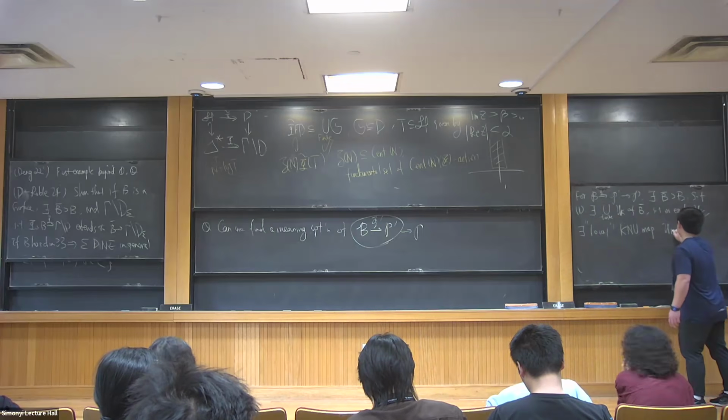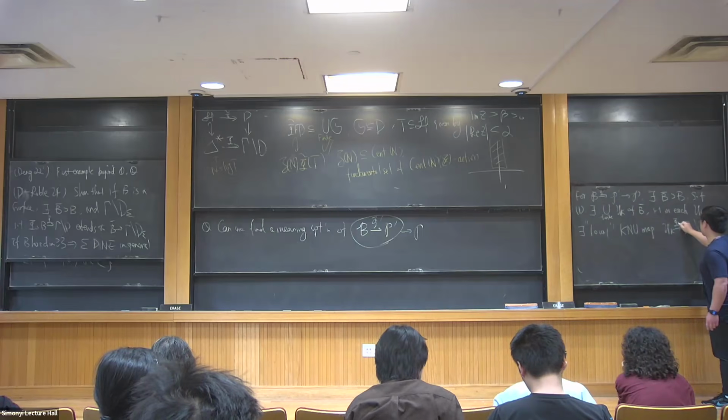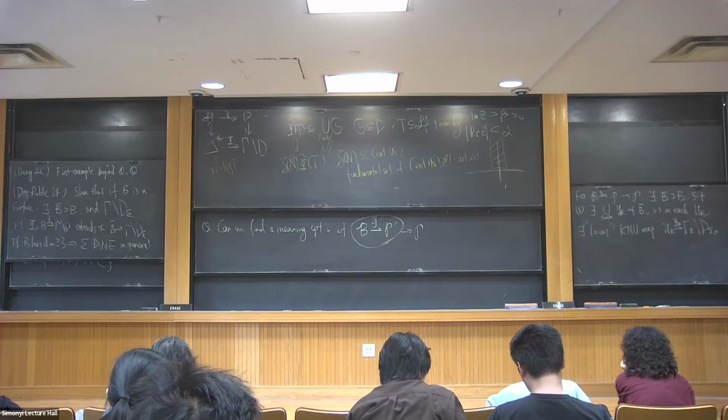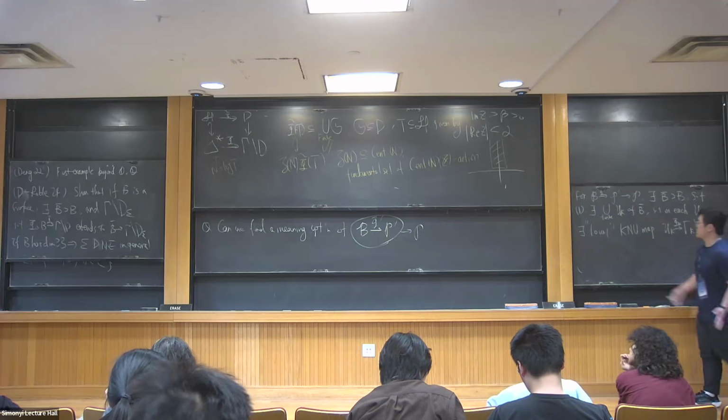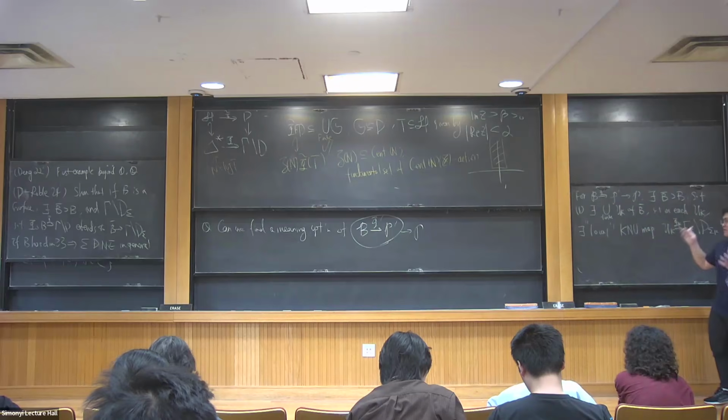Let me say U_k to some Γ_k\Σ_k. Let me say this is φ_k. So these are local Kato-Nakayama maps. In other words, we are not in general able to construct a global fan on the whole B, but we are still able to construct such a fan if you restrict to some certain open subset.